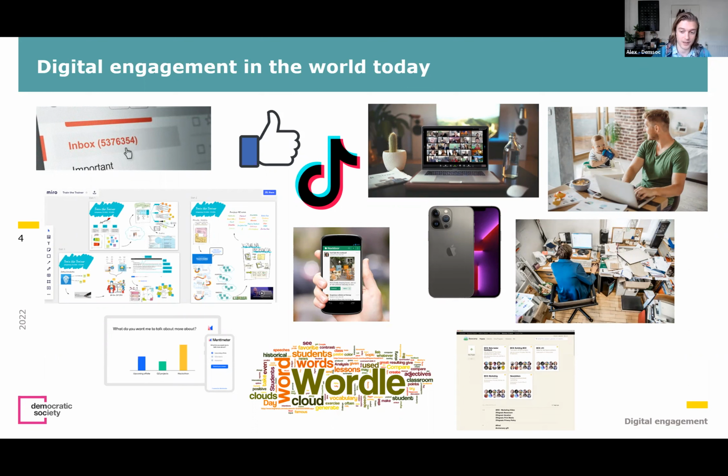And in the context of participatory and deliberative democratic processes, it might mean using word visualization tools. So we've got that Wordle cloud at the bottom there. It might mean trying to tap into local neighborhood groups or local Facebook groups. That little app on the phone there is called Nextdoor, which is an app that you can use to find people who are living near you. Or it might be using digital whiteboards to do ideation exercises, which we've used as part of DEMOTEC to bring together ideas and get people thinking a bit more visually.